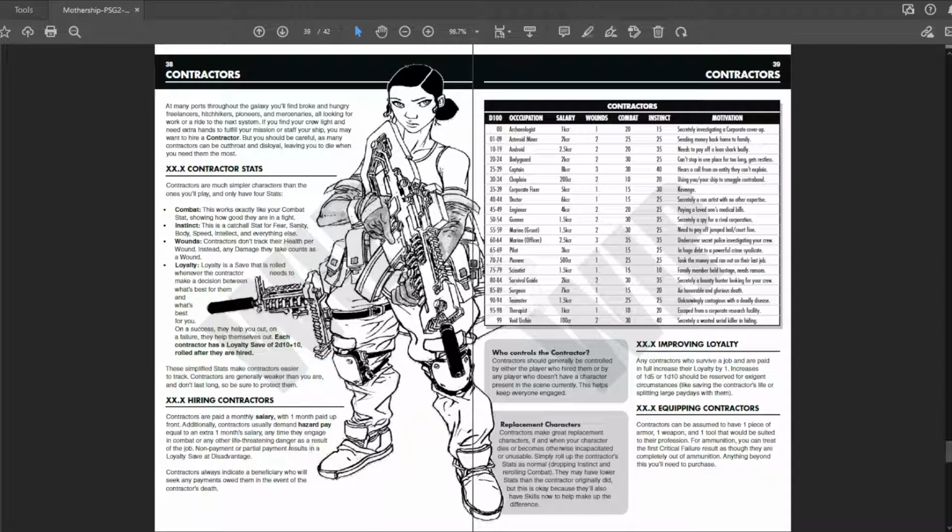Oh, sorry, I just read that part. Contractors always indicate a beneficiary who will seek any payments owed them in the event of their death, which is very funny. So you can't even get out of paying them if they die.